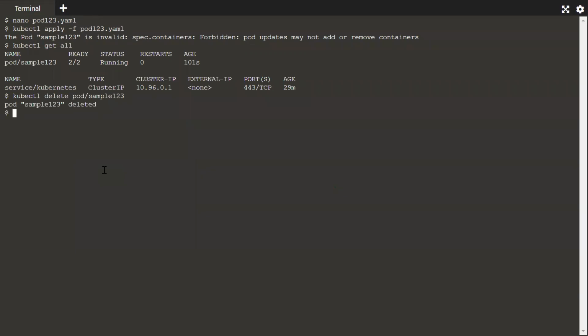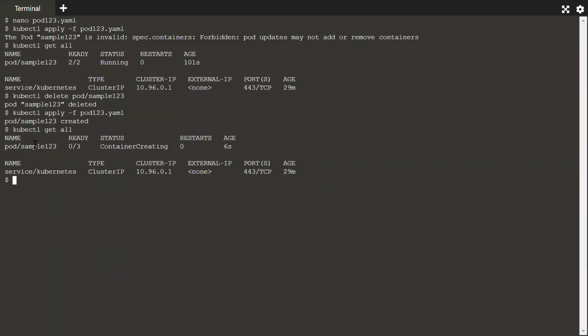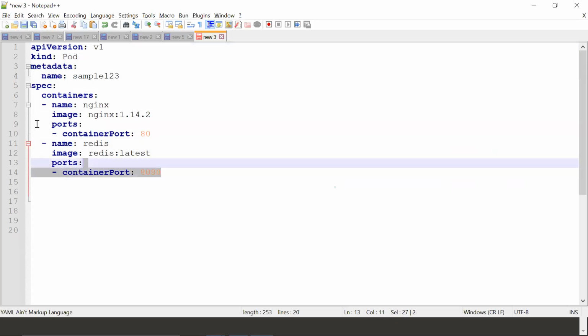So every time you are changing the configuration or specification, you are running this thing again. And you can say it has been created. Kubectl get all. So I can see there are 3 containers which will be coming up and it will be running. Now, the question which can be asked here is, why are you putting everything in a manifest file and you're trying to run? Why can't you run it in an ad hoc manner?